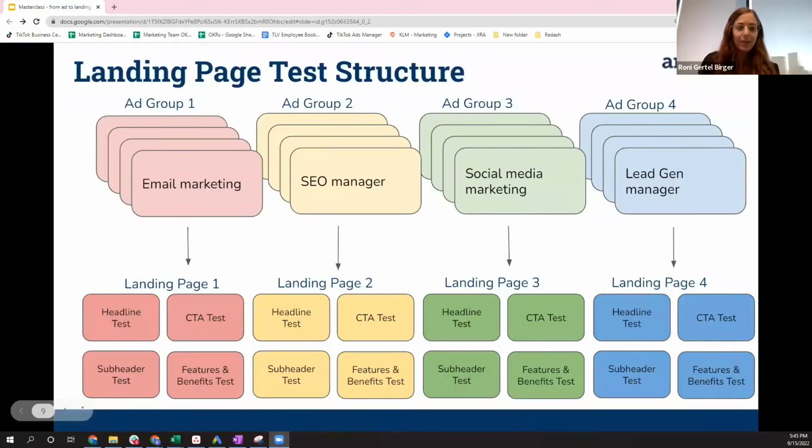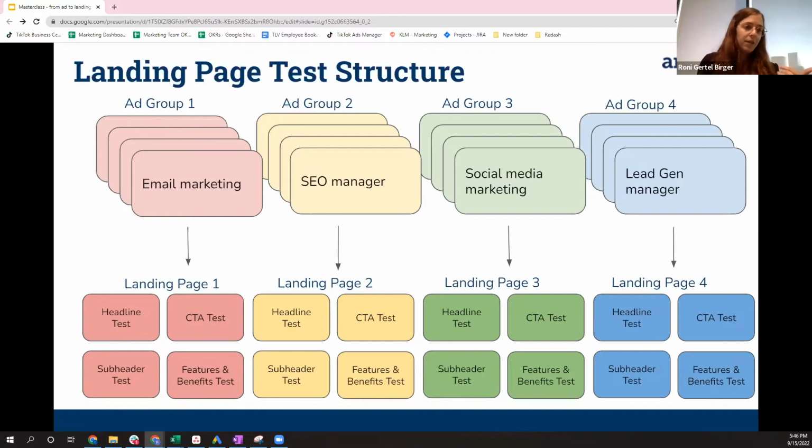So generally speaking, what would be the best practice to get to that consistent user experience? That's the gold question, Jackie. So many tests. I mean, it would include many tests. Ideally, I would use a tool like Google Optimize or Unbounce to create a messaging test for each of my audience segments. How it looks is something like this. I have all of these ad groups, all of these targeted personas. Each of them has its own landing page.